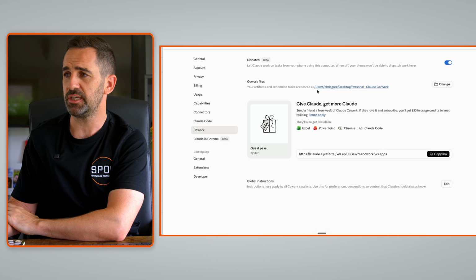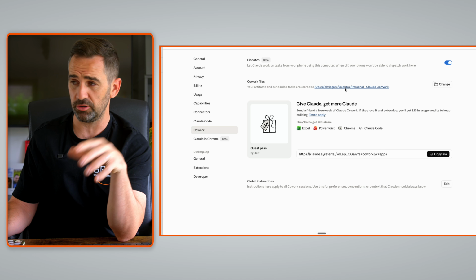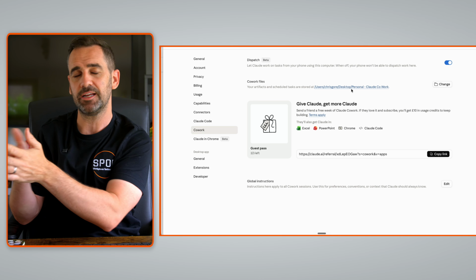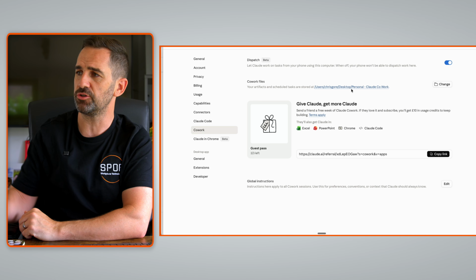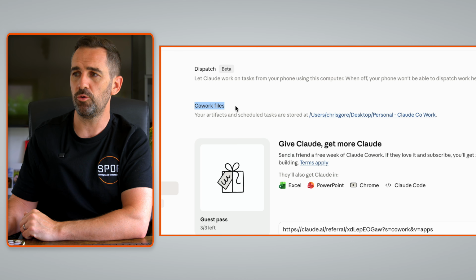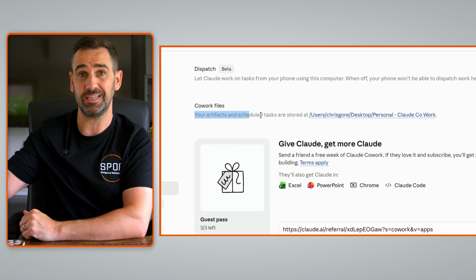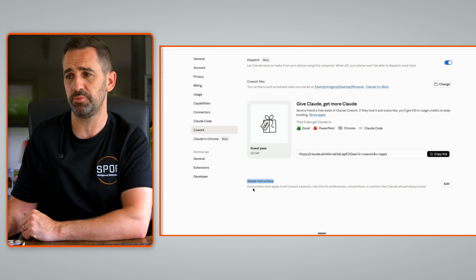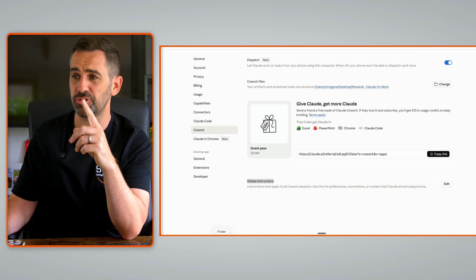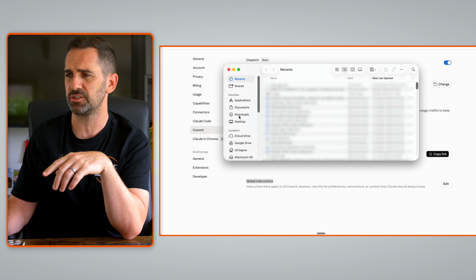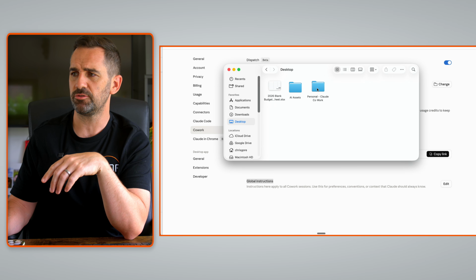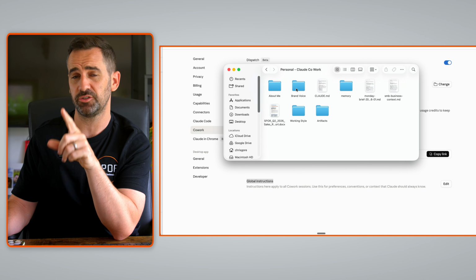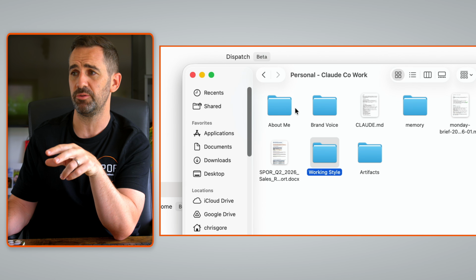So what you can see here, I've got a desktop file, which is my Claude Co-Work file, and I've got all of the prompts and all of my things that I need Co-Work to understand about me, which is all saved in that file. You can see Co-Work directly uses these files as artifacts, right? But the global instructions is the bit that's quite important. In fact, let me show you the files first, right? So if I go to my desktop here, as you can see, personal Claude Co-Work. In the Co-Work, just set up a number of different files for yourself, right? I've got these three which are important.